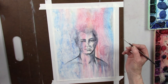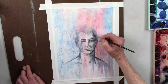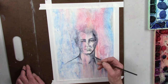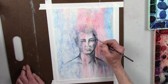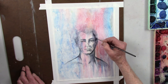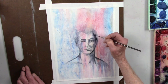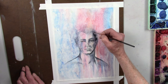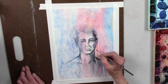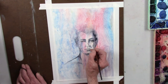Well, the work has dried, and I'm going to add some more value contrast to the painting by increasing some of the darks. And frankly, I just have to be careful not to overdo this. But I just think it just doesn't have quite enough contrast in it. So I'm going to do a little bit and then let it sit again and look at it in different lights.